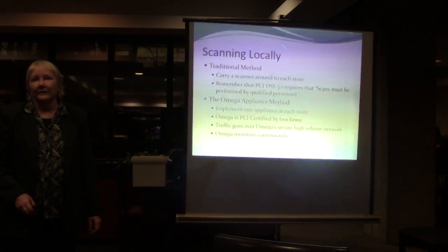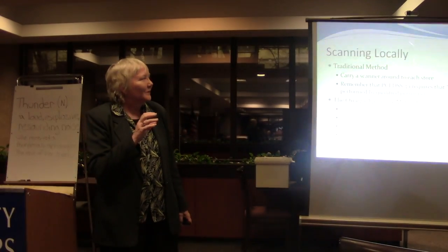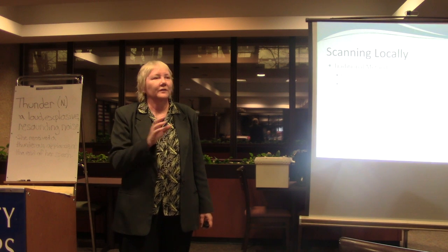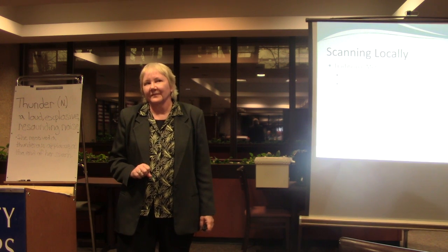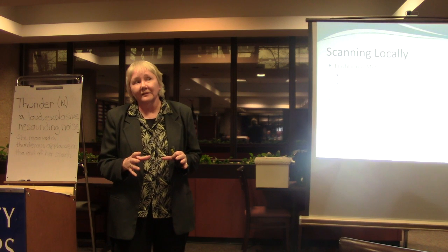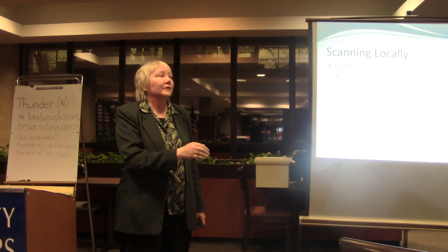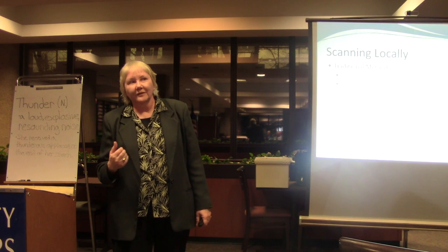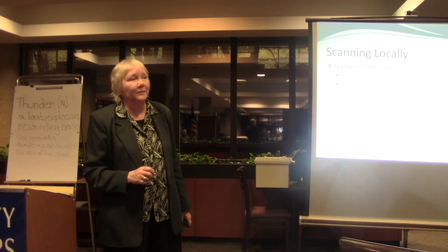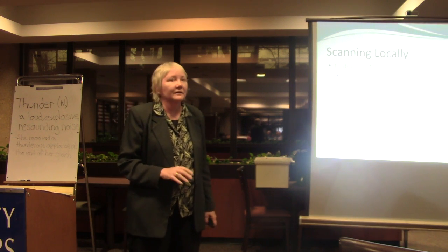So then along comes the Omega appliance. The Omega appliance is a lot more affordable, and the way it works is just amazing. You purchase, or you can lease, either way, one appliance for each store. One goes into each store. It can scan 2 subnets. And the other really cool thing is when you buy that little black box, you're getting a lot more than the box itself. It connects up to our high broadband internet, transfers the information over a very secure network back to our security operations center, where we monitor, and you also have security specialists on hand to help you resolve the problems that it discovers. So it's an amazing device. It does a great job.